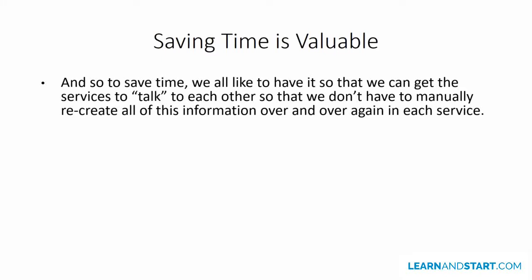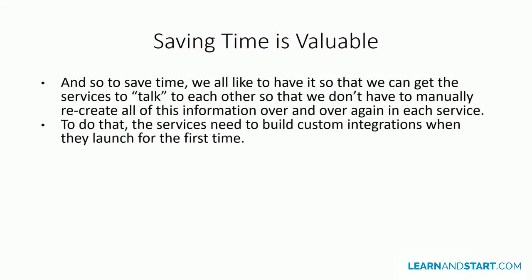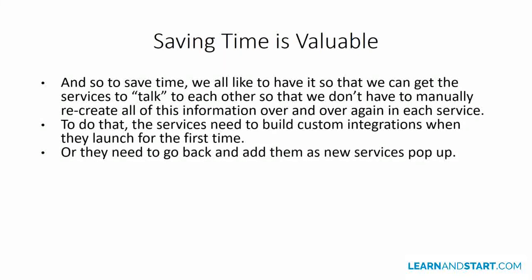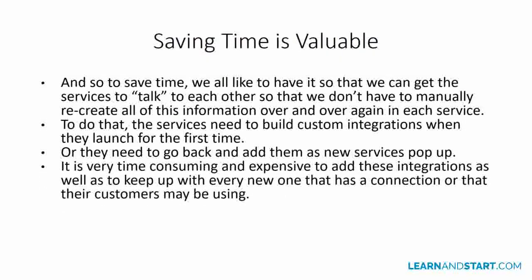And then to save time using these applications, we all like to have it so that we can get these services to talk together. So we don't have to manually recreate all of the information in one application, then all the information again in the other application in order to use them together. And to do that, when these services launch, they tend to build custom integrations between some of the popular services. And then when new services pop up, sometimes they have to go back and add these new services. And as you might imagine, it's expensive and time consuming to keep adding integrations every time there's a new service to come up.